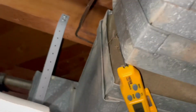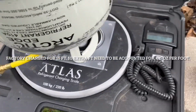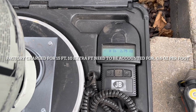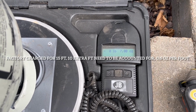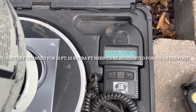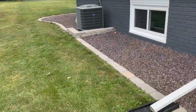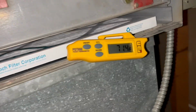That's a good bet. Let's see what kind of temp split we got, what kind of pressures we're working with. Okay, we got a 25-foot line set. 6 ounces. And I guess it's getting 7. That was touchy. Exactly 20. All right, guys, that's gonna be it for this video.